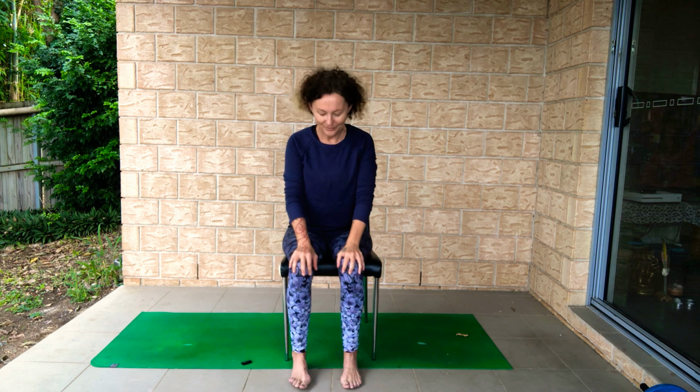And then take a breath in. And as you breathe out, bring those hands back to your heart. And then you can slide yourself back in your chair if you came forward a little here. In fact, I'm just going to move my chair back just a little. Let's bring some awareness to our feet. See if you can plant them firmly into the floor that you are on.